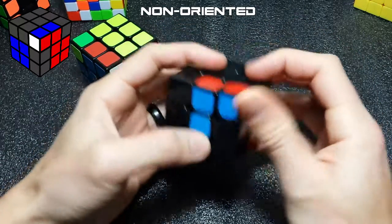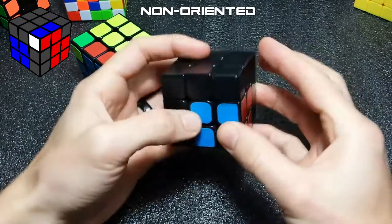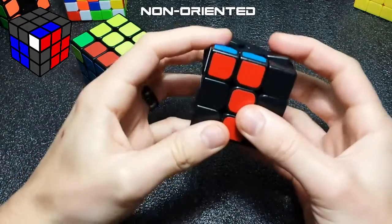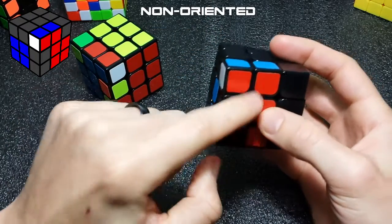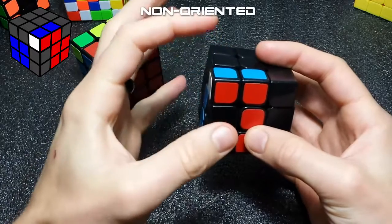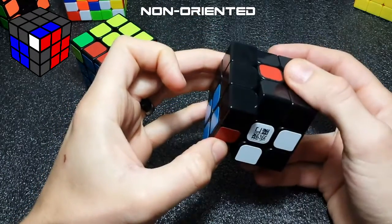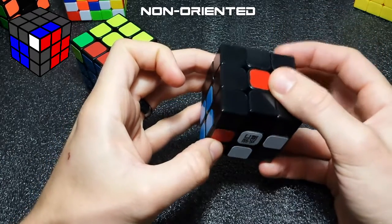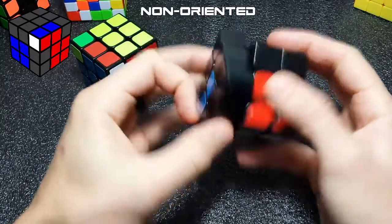It's called a hedge slammer, and you should get comfortable doing this with both sides. So the hedge slammer for this side, if this pair goes into this slot and it's not oriented, then the other way you can do a hedge slammer is to push down, move the whole R piece up, and then pull with this finger and then move down. So on the left hand side, I always do that for some reason, I'm not sure why.